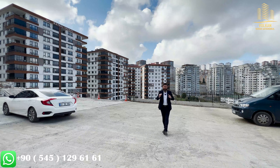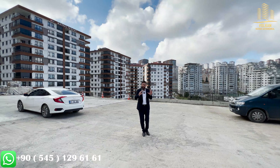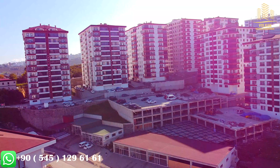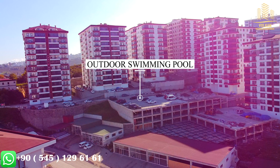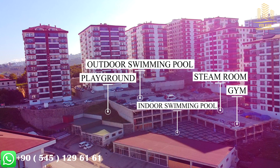As you can see, the construction of the project is still continuing. When fully completed, you are going to have an outdoor swimming pool here where I am standing now. You will also have a sitting room, sauna, gym, indoor pool, indoor garage, and outdoor garage. At the same time, you are going to have a playground for your kids, grass areas and sitting areas. At the down section of the project, in the future, you will have a lot of commercial area, totally belonging to this beautiful project.